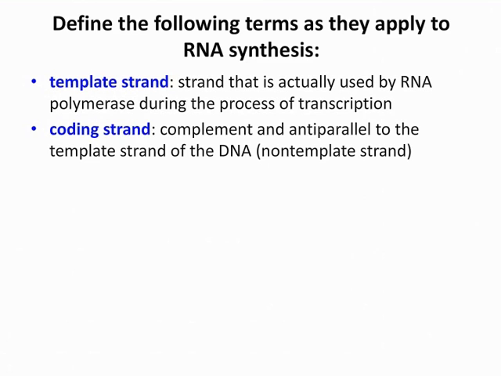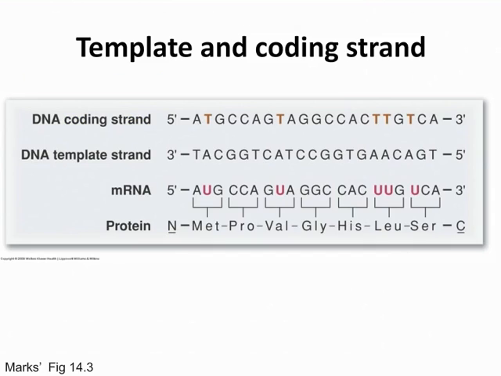So template strand is the strand that we're going to be using as a template to make new RNA. The coding strand is just complementary to the template strand, and another name for the coding strand is called the non-template strand. So here's a picture relating the coding strand and template strand. So remember, the coding strand of DNA is just complementary to the template strand. We're going to be using the template strand to make our new RNA.